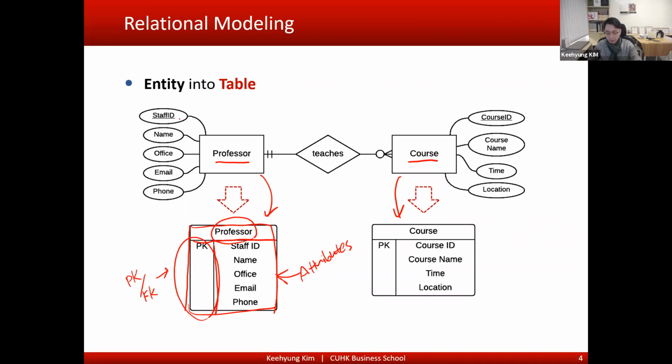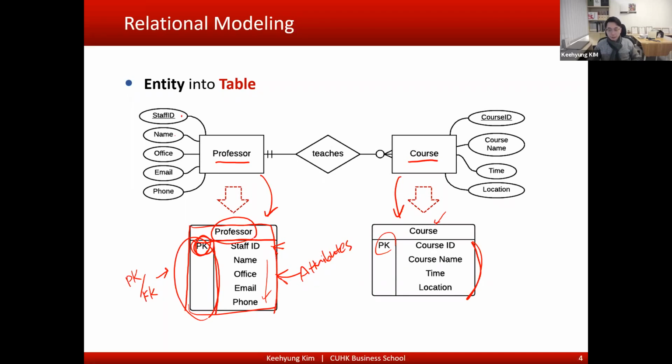Currently there is one primary key and 4 attributes. So we put one primary key here, specify that it is the primary key, and list 4 attributes. It's exactly the same for the course entity. We put the course name here, put all the attributes, and specify that course ID is the primary key. That's the first step of relational modeling: changing all entities into tables.